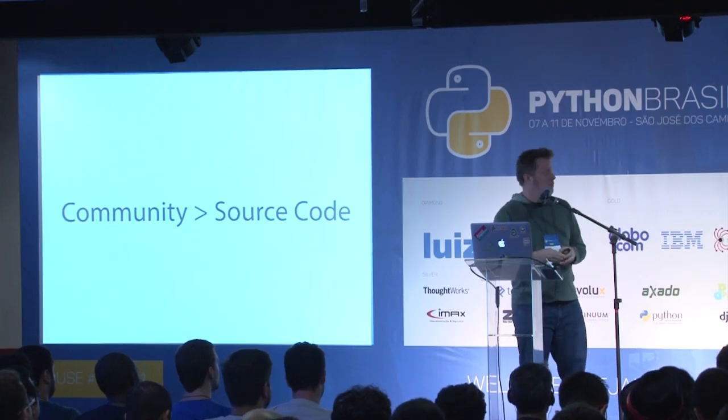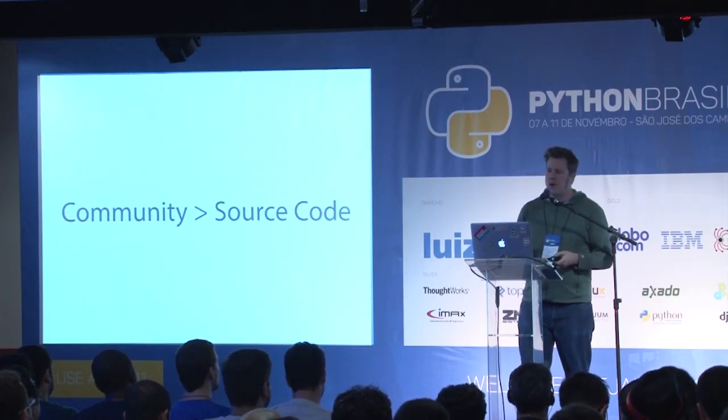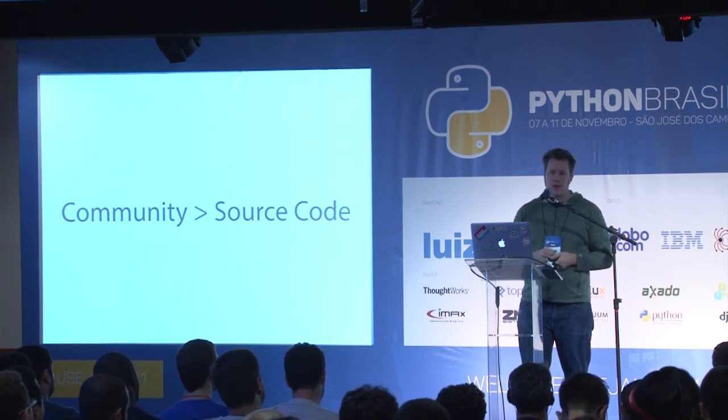I guess the last thing I would leave you with is just a simple slide here. The main point, if I could leave you with one idea, is that the community is greater than source code. And the reason for that, I hope, is fairly transparent. That's because source code doesn't take care of itself, right? If I just write some code and throw it into the wind, is it going to work in a year? Who knows?